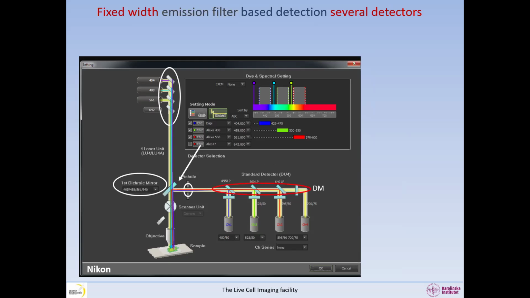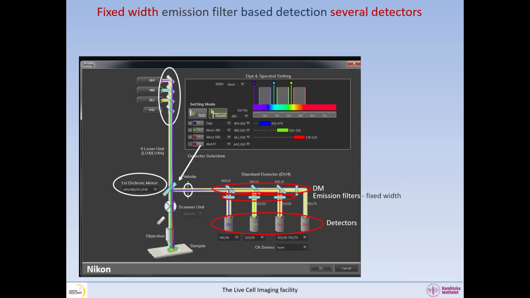And now we have another set of dichroic mirrors, so-called secondary dichroic mirrors, which will again guide the light towards each detector via so-called emission filters. But these filters also have a fixed width, and then the light will reach the detector.